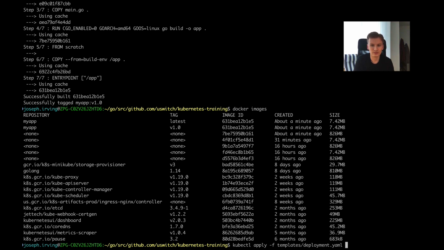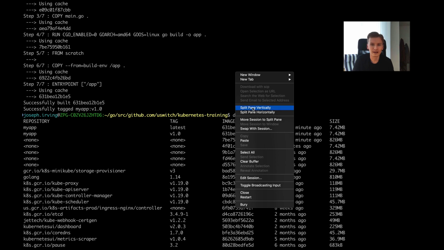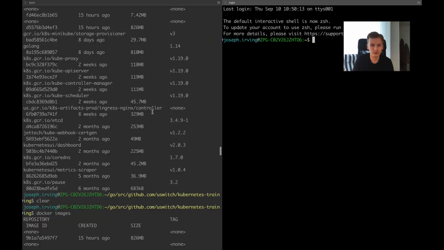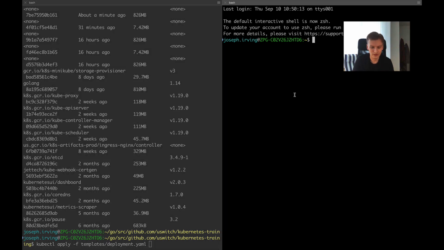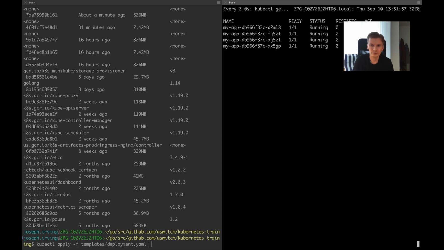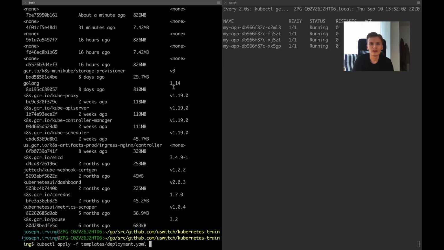With this, it's quite fun to watch what happens. So I'm going to split my panel. Hopefully you can all see this all right. And do a watch kubectl get pods. Over here you can see all the versions of our app running.